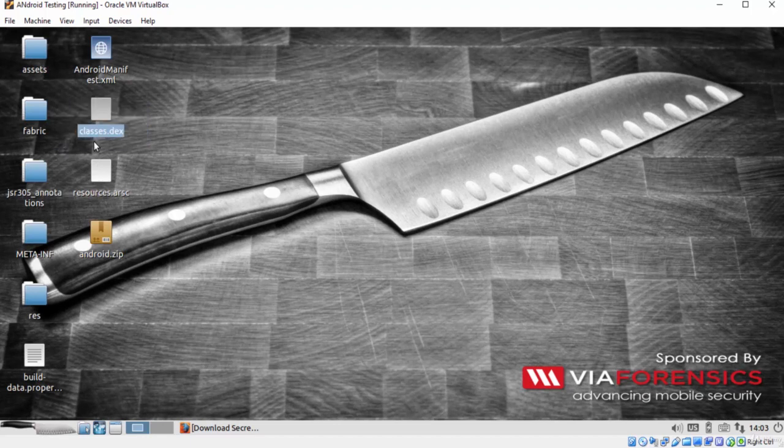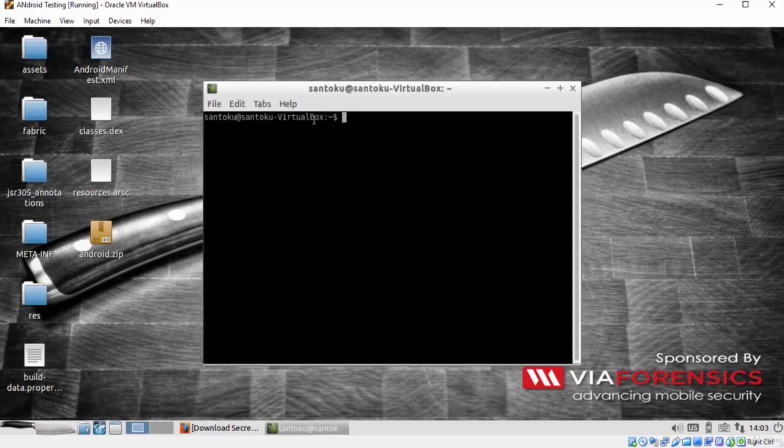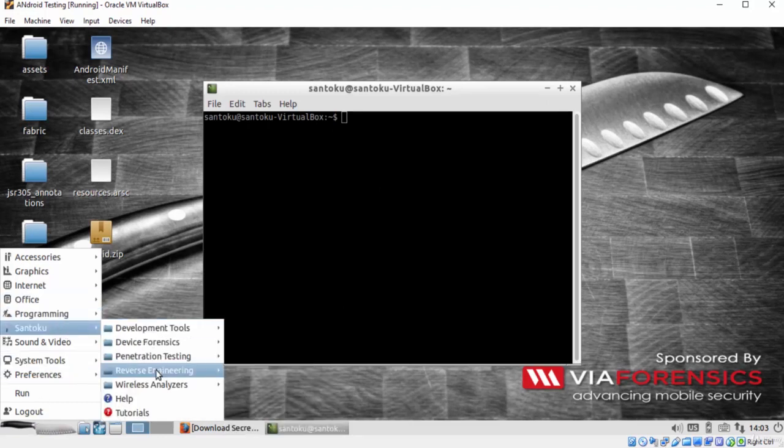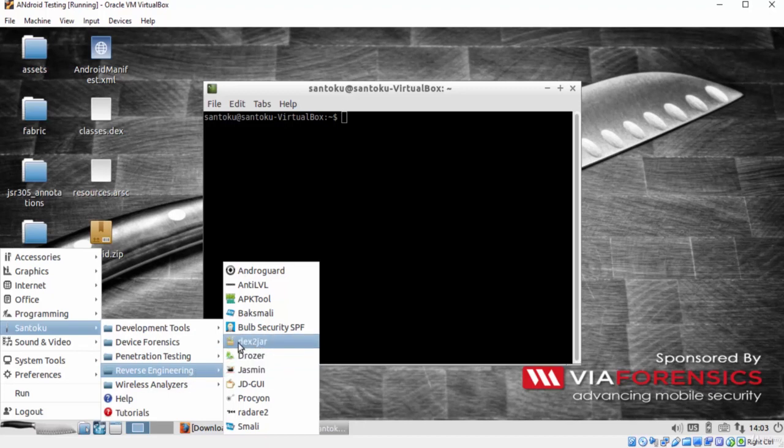This file contains all the application source code. And to view the source code and other XML files in plain text format, you need to reverse the full APK file. But for now, let's reverse the most important file, the classes.dex file, to view the app source code. We will first convert the DEX file to jar format using the dex2jar tool. You can use it directly from the terminal by pressing Ctrl Alt and T, or you can just go to the Santoku tools from the reverse engineering menu, and choose the dex2jar tool. The tool will convert the file from Dalvik executable to Java code.